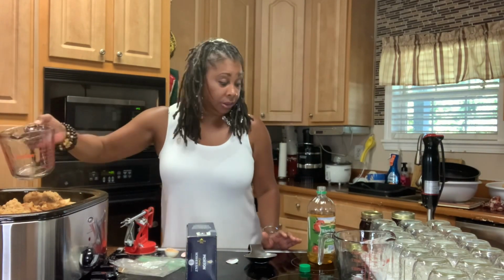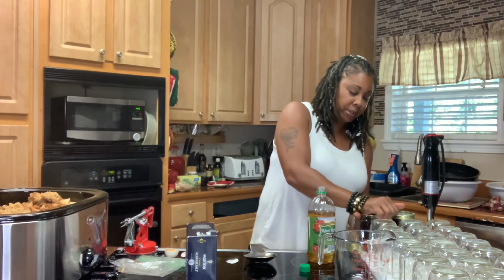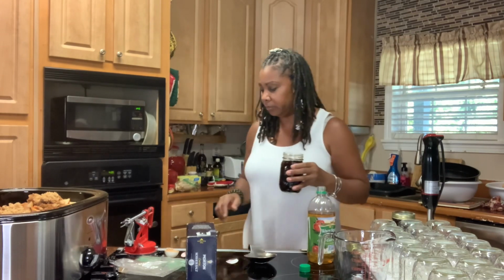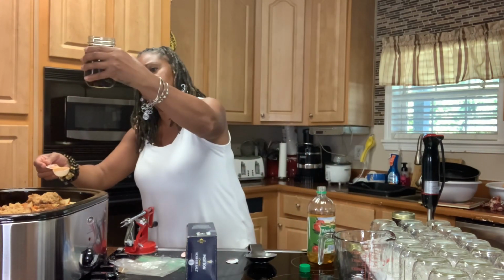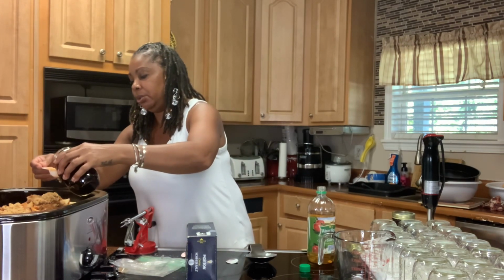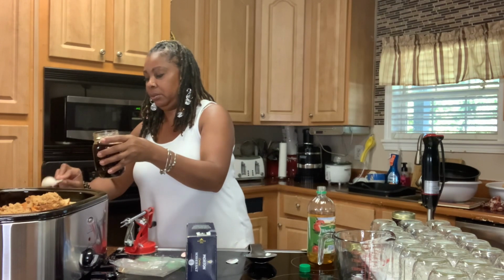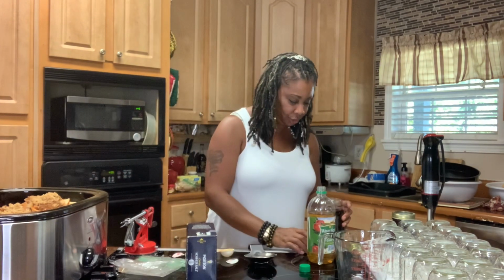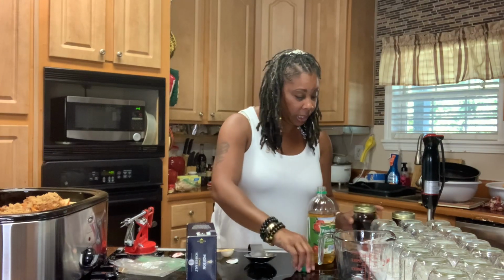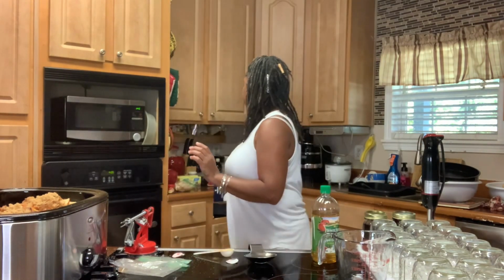All right. So then we're just going to turn this bad boy on. And let me get my extract over here. Let me see if I can pop that. Yep. Oh, that smells good. Wow. So I'm going to add 2 tablespoons of these. No, I'm going to add another one. So I added 3 tablespoons of the vanilla extract, and my 15 pounds. And again, once this cooks down, I'm going to taste it and see if it needs anything else. And you can do the same thing.